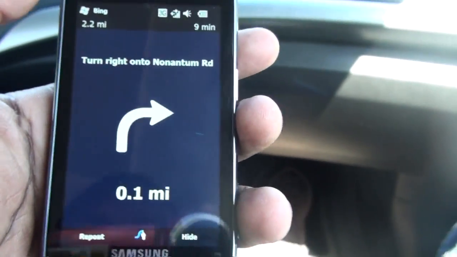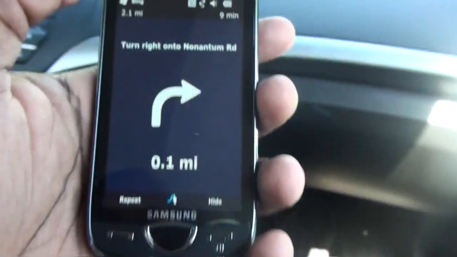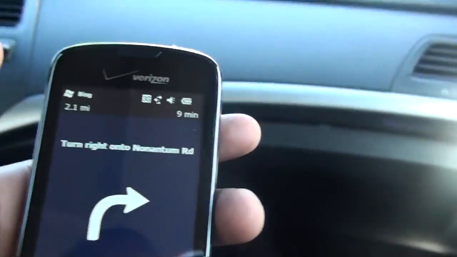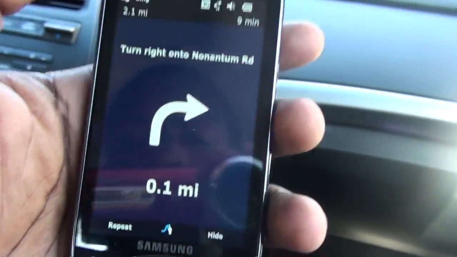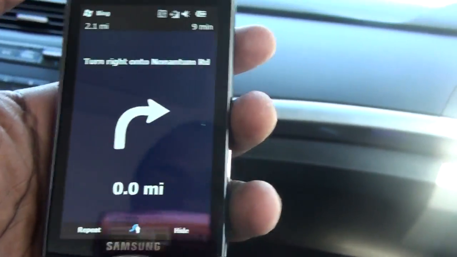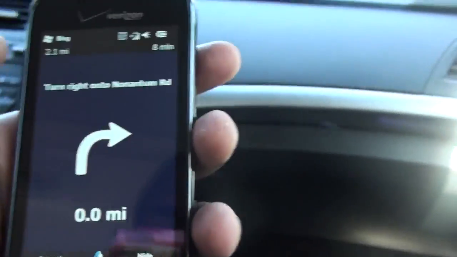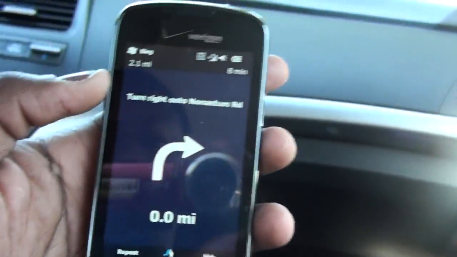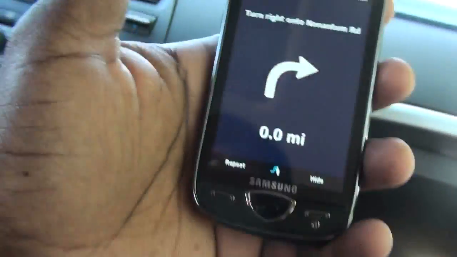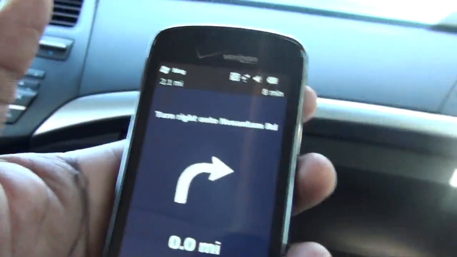In 500 feet, turn right onto Normanton Road. You can see it also pulls up the diagonal direction, so it actually points to the direction you need to turn, whether right or left, bear left, and it just pulls it up directly on the screen, so it's big and loud in your face, so you don't get lost, which is a good thing, especially if you don't know where you're going.